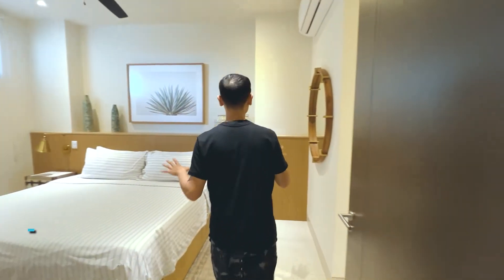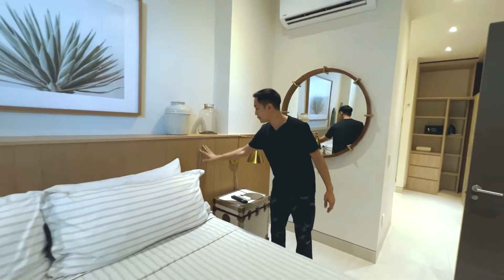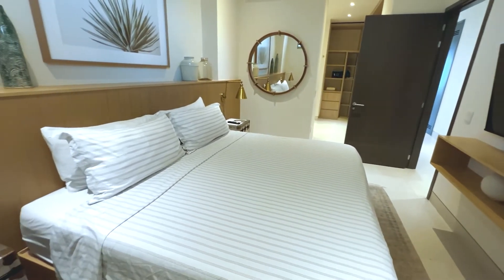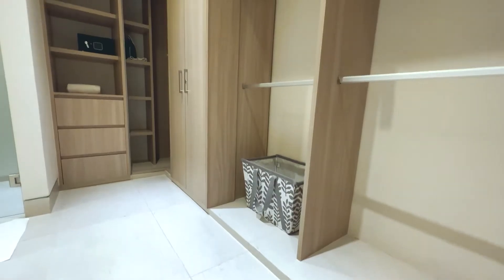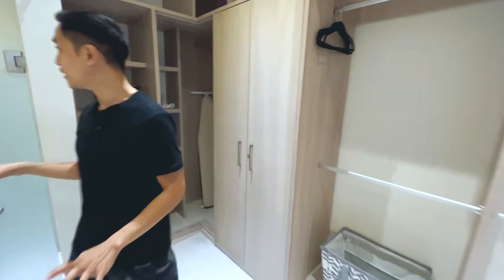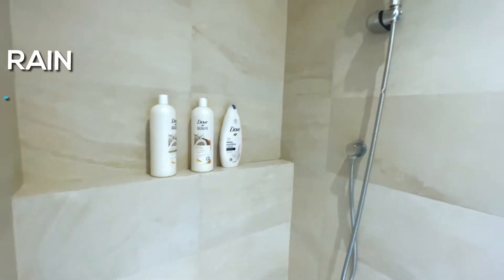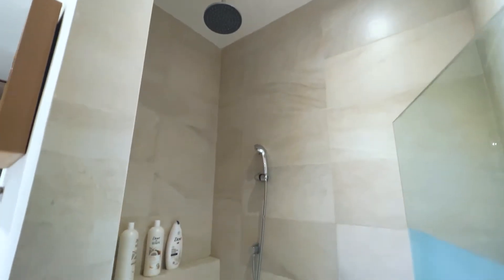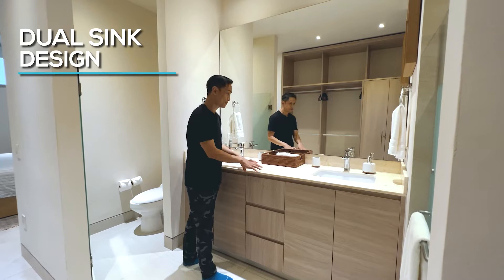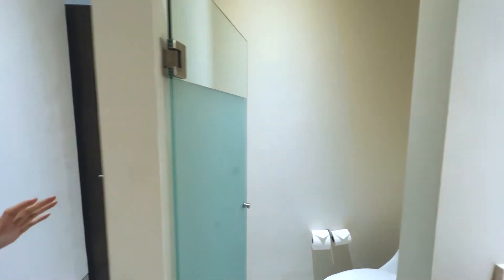Now let's take a look at the primary bedroom. Once again, you've got this awesome built-up feature — a little bigger than in the smaller bedroom, so you can actually put some stuff on it. They made the wood run top to bottom, which has a very nice look. These lamps — brushed gold, brushed brass. The primary bathroom has open shelves with so much room and storage. Over here we've got the walk-in shower with a frosted door. One nice thing is that it's actually a rain shower — the showerhead comes right out of the ceiling and on top of you. Very classy. We've got a dual sink design — I love this quartz, it's got a lot of color. A big mirror and a private toilet area with a frosted door. Very cool.